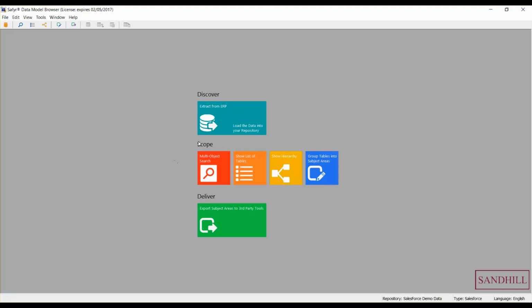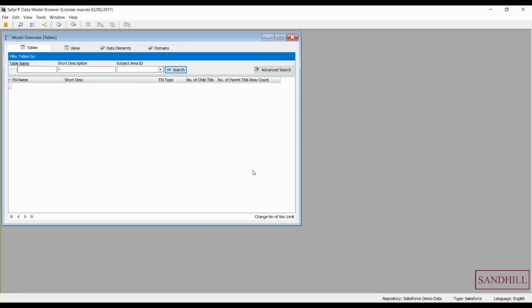Next is our scoping phase. This is where we define what we want to do, what areas of interest we have, and how we're going to be able to group these bits of information, tables, into something meaningful to be able to export it to our ERwin data model tool. But before we go too far into the exporting manipulation, I just want to give us a quick roundup of the Safyr tool. And first, we're going to see a list of all the tables in our Safyr environment.